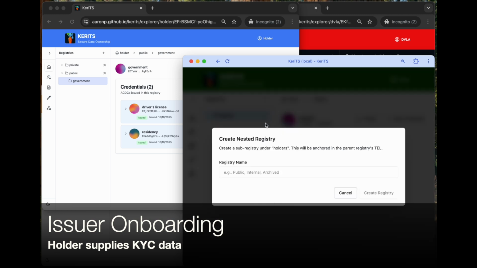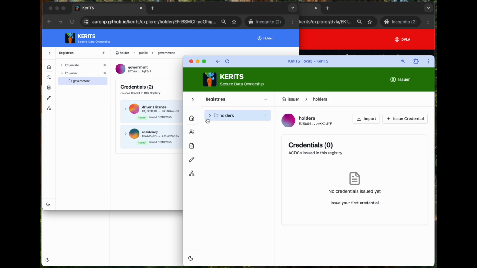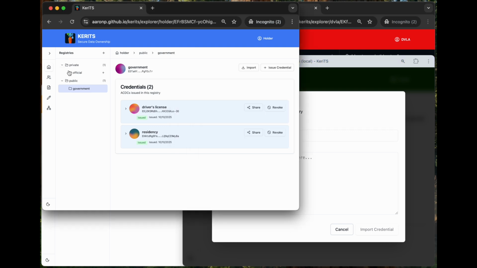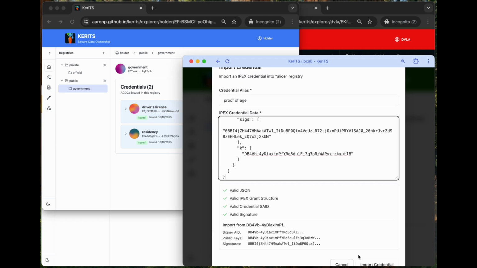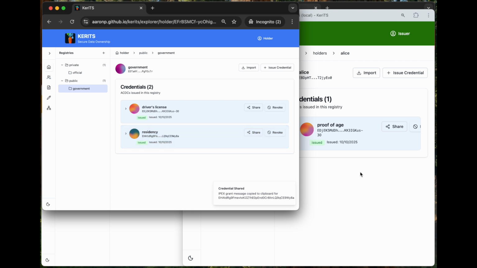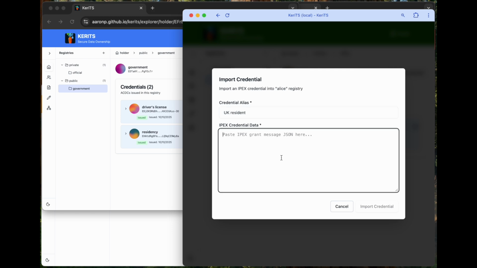All right, finally, the issuer flow. This is probably the more interesting bit. Alice has her attestations from the DVLA and the UK government, HMRC, saying, yes, I'm a UK resident, and yes, I'm over 18. So she's going to be careful to choose the public credentials and share that, yes, I'm over 18. And here the issuer can say, okay, great. The DVLA has issued that for you, and I can check that, yep, you are over 18. And I'm also going to import your residency attestation. So we have that claim and that credential.